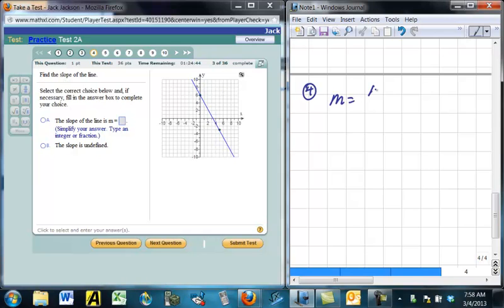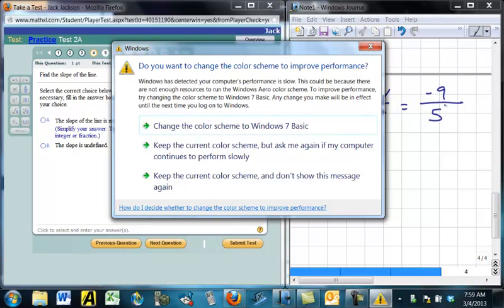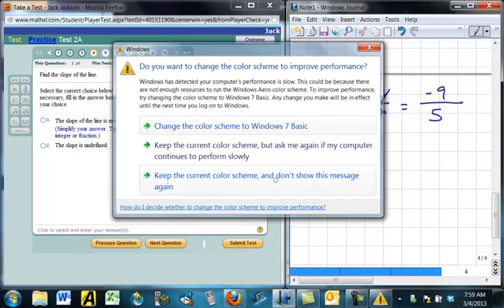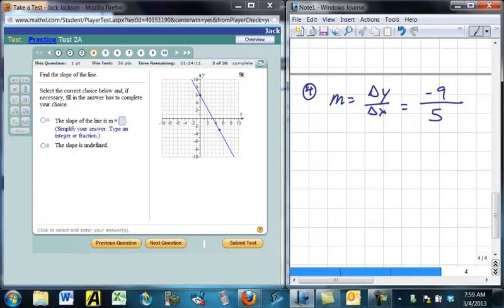So remember, the slope is delta y over delta x, or vertical change over horizontal change. If we go from this point here on the y-axis first, and then the second one is over here, we're going to the right 5. So that's a delta x of positive 5. But we're going down 9, excuse me, 6, 7, 8, 9. We're going down 9, so that's negative 9 for the delta y, or vertical change.